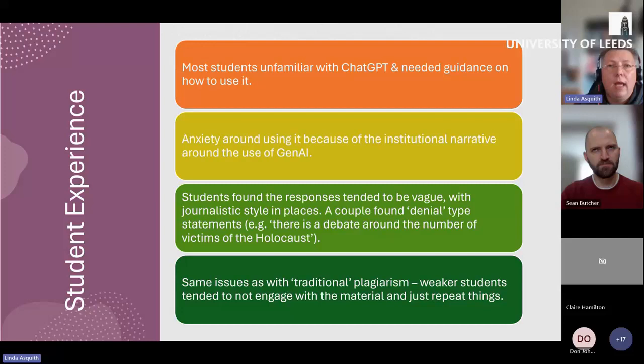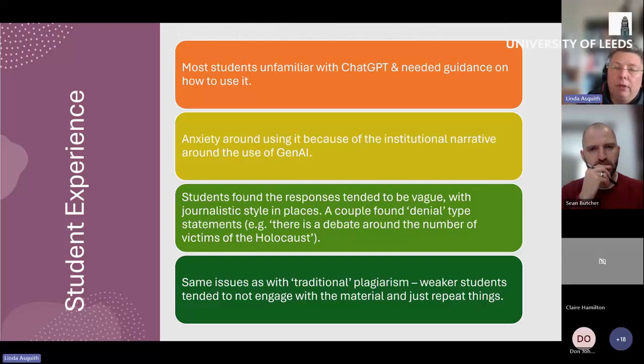So in terms of comparison with a traditional or a non-generative AI submission, those issues were very much still in the room. But what I did find was students who struggle with structure, students who struggle with how to write an essay, found it quite useful because they could block it up, which is exactly what we teach them to do anyway. But they had a ready-made structure with which to work. And so some students who did have that structure problem did better than they have done in other essays because of that.